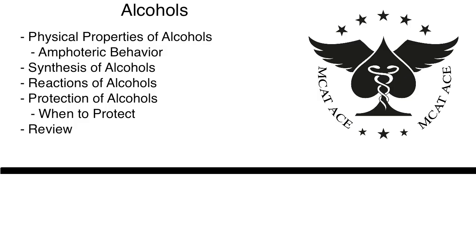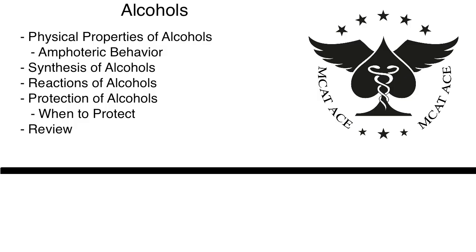Now I will mention, if you want some more detailed look at some of these, like oxidation reduction, you can also check out the aldehydes and ketones lecture, because aldehydes and ketones are the oxidized versions or states of alcohols, and so are carboxylic acids. So we have lectures on carboxylic acids and carboxylic acid derivatives, and then we also have the aldehyde and ketone chapters. So you're going to be exposed to a lot of this information on multiple fronts. So go ahead and check out some of the other lectures if you want a more detailed look at some of the mechanisms or things like that that can potentially go into those.